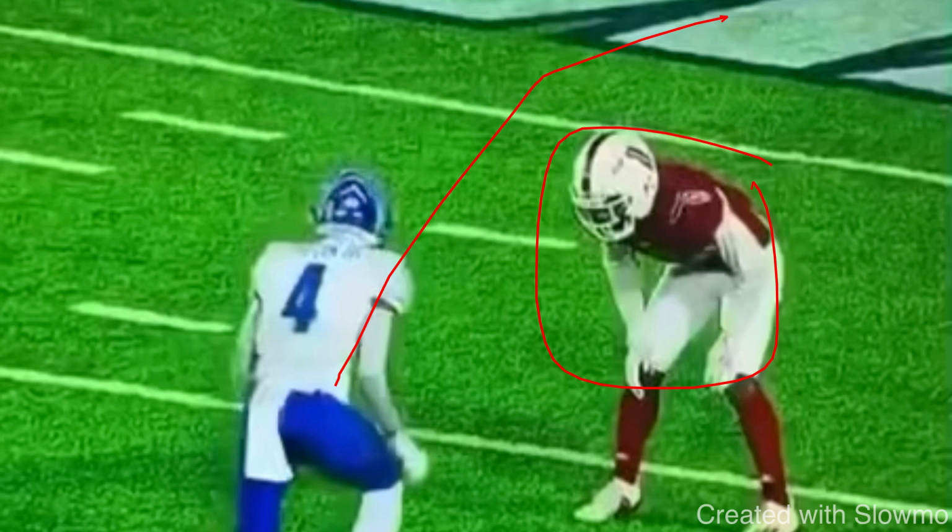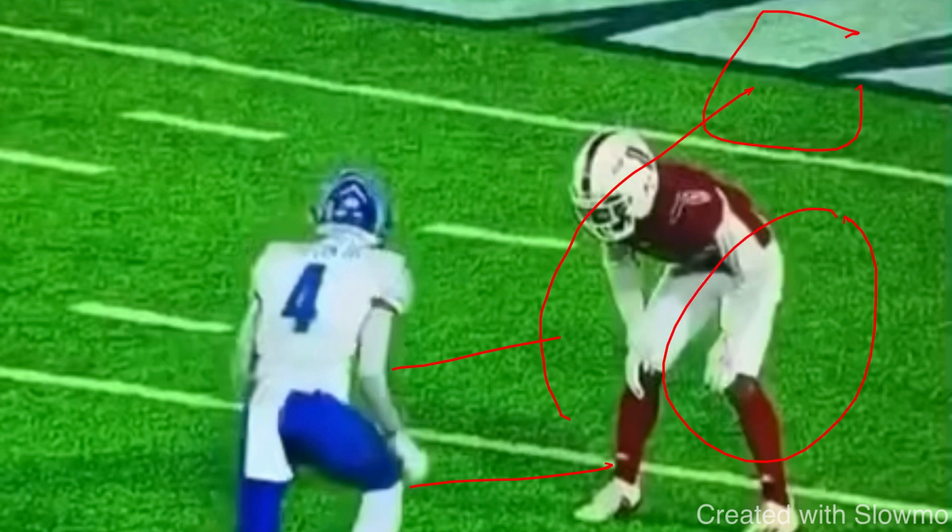Probably attack him, right? I probably want to attack his leverage outside, trying to get him to hold the outside leverage, take the free inside release, and my goal is to work to restack. So if I can't restack, I'm probably going to work something like a throw by. But restacking is obviously the best way to go about it, especially on a corner. So let's play at full speed.